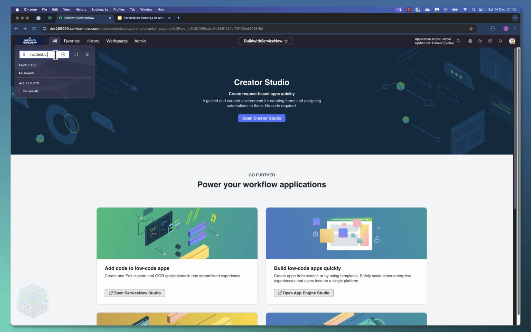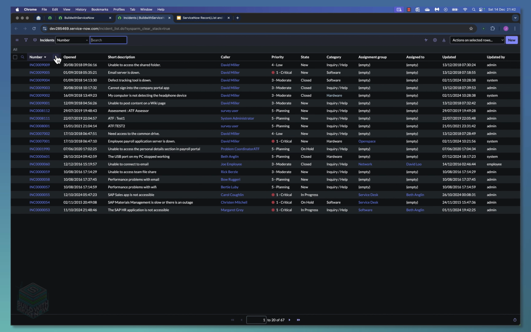The list is all going to be in uppercase. Now when we do this, it's going to open the list view in a different tab on our browser. As you can see, it's opened a new tab on our browser displaying all the incidents.